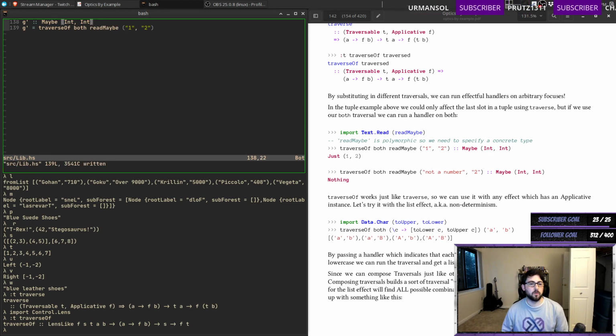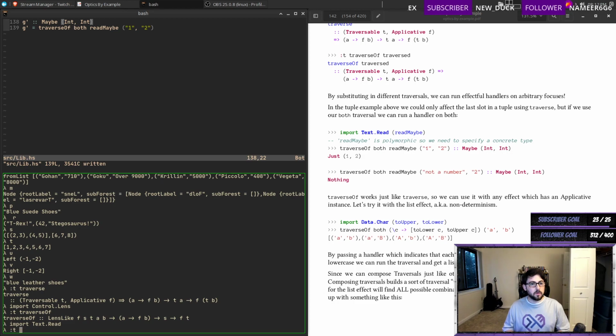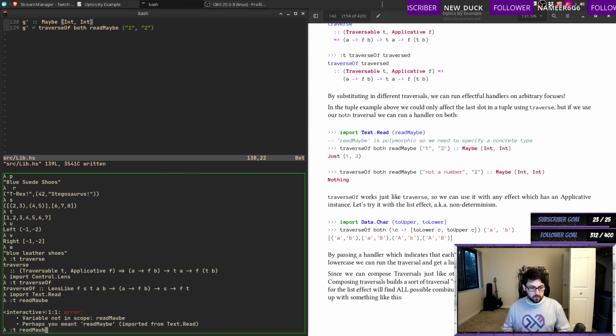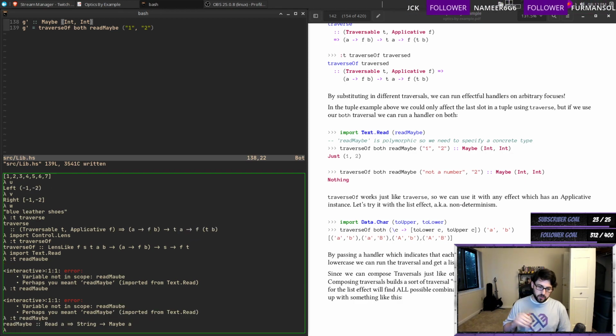Okay, so we're going to try to read these, which is going to produce... oh, right. So we should get Maybe a, right? So we're going to have a tuple, Just 1, Just 2, and then we're going to traverse.